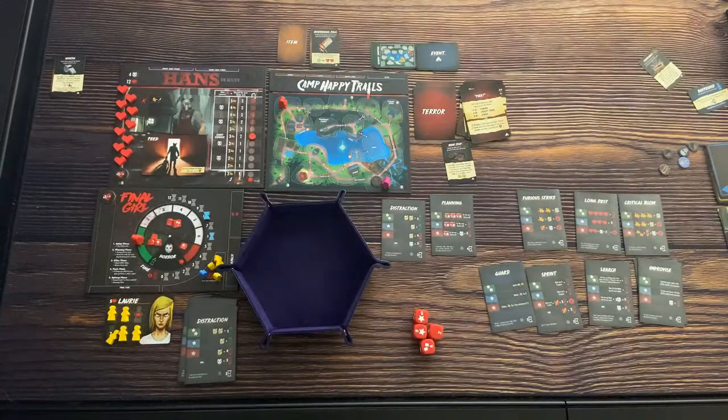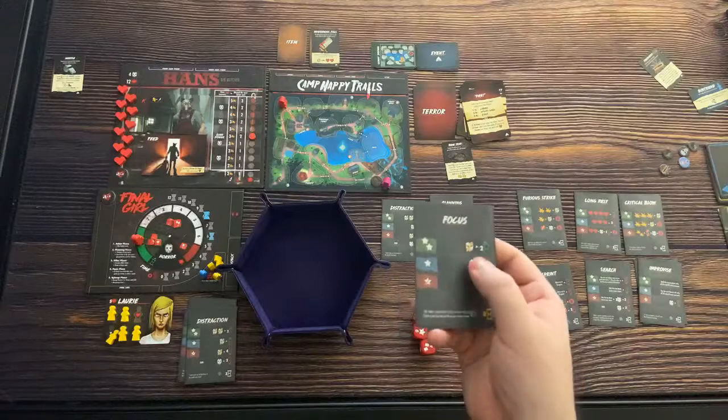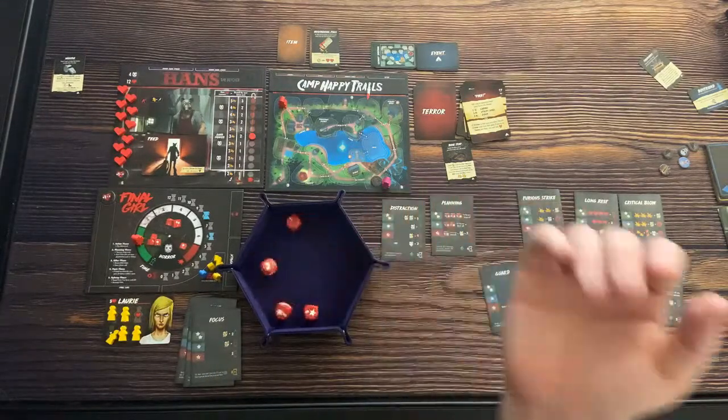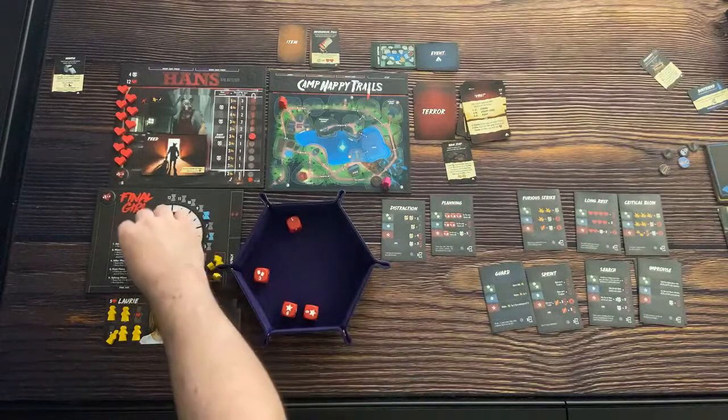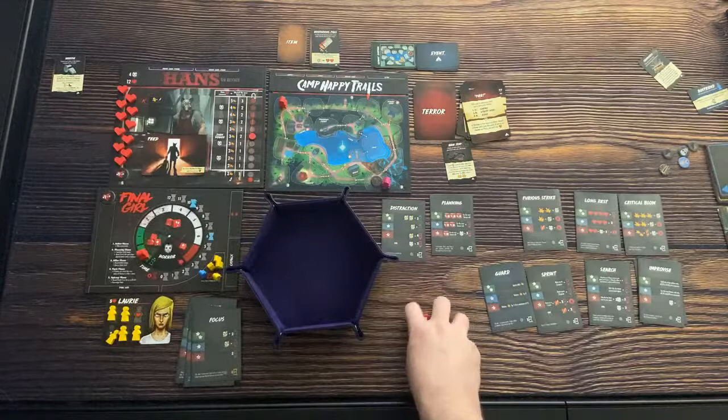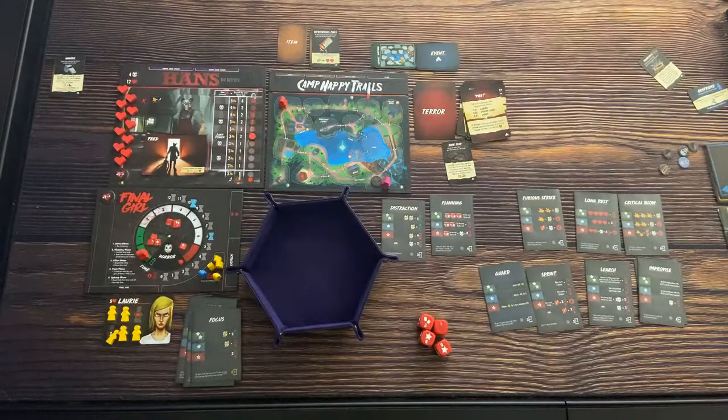I think I'm gonna focus and bring the horror down by 1 more. That way if he bumps it, I don't lose that die. 2 successes, so I go down a horror and I gain 2 more time. Oh shoot, I don't have a move. Uh-oh. 2, 3, 4, 5, 6, 7, 8. Okay, I guess that's fine.